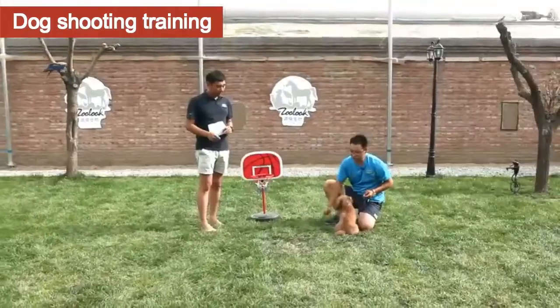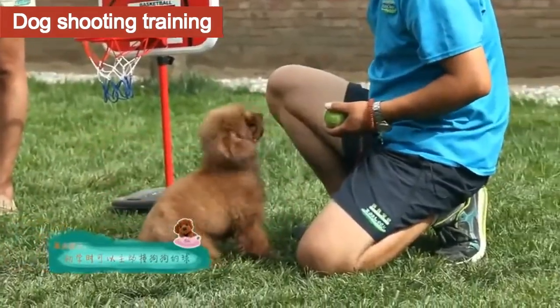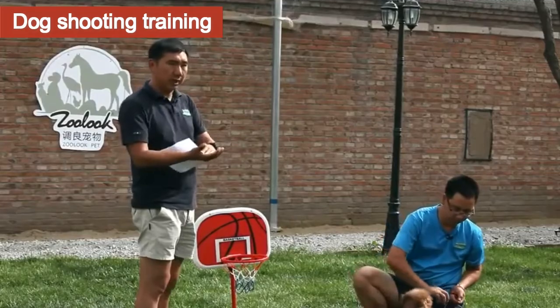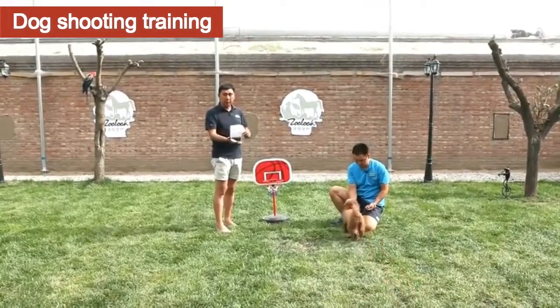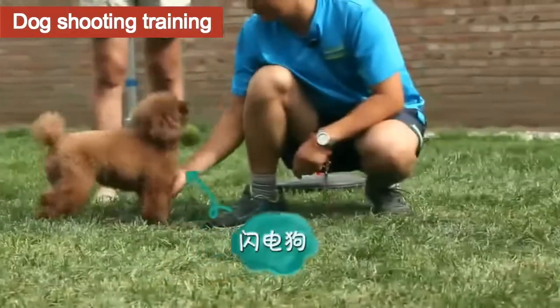At the beginning the hand is placed under the dog's head. When the dog can spit the ball very well, we move the hand a little. If he spits it into the hand, he gets the reward; if he spits it to the ground, do not give the reward. There must be a process of putting the ball in the hand, this is very important. At the very beginning, you cannot move too far, right next to the head. The next part, we will start to need to take out the basketball board.